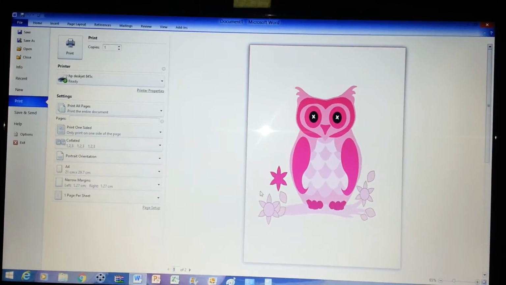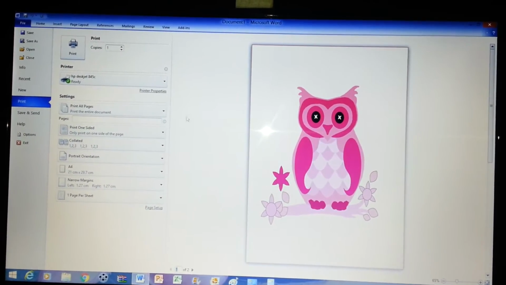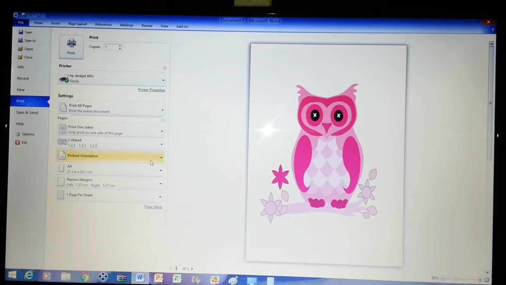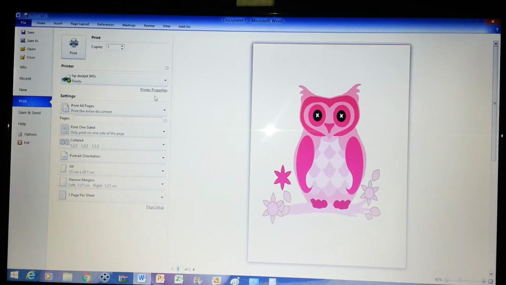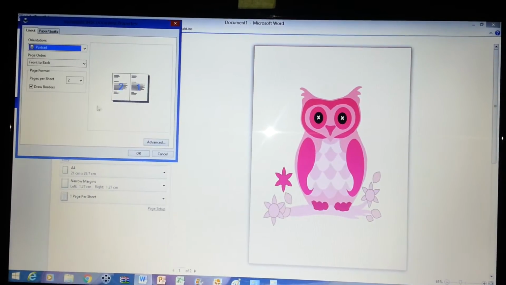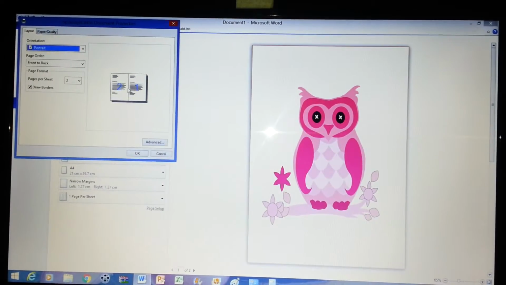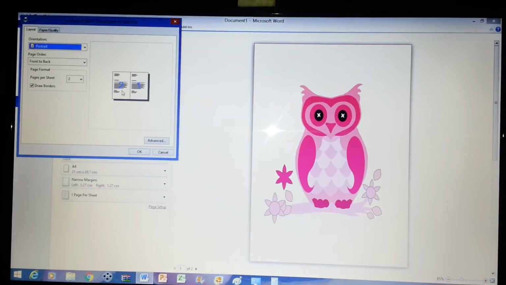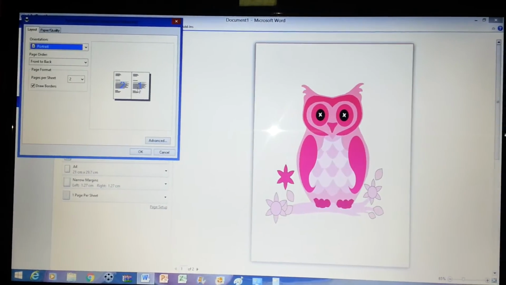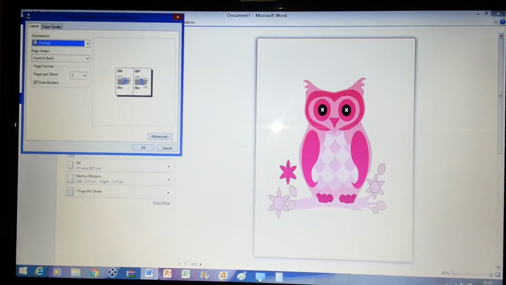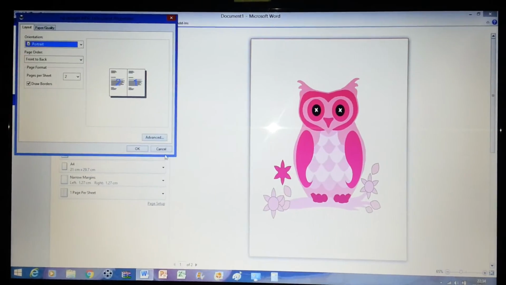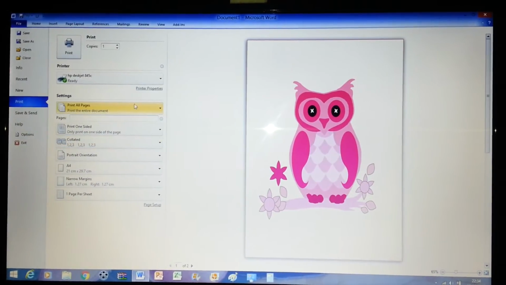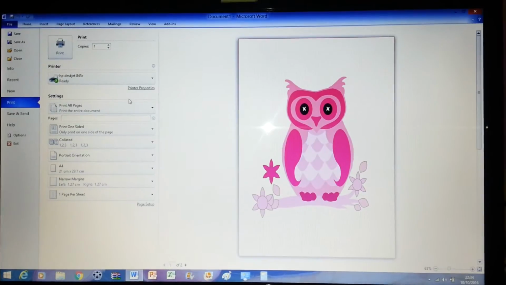It will be printed sort of landscape, even though here it states portrait. But when you set it to 2 pages per sheet, they will be printed like this. You see where the mouse pointer is. The first picture will be printed here, and the second picture will be printed over there. Okay. For the time being, I'm not going to print because I don't need any more pictures.